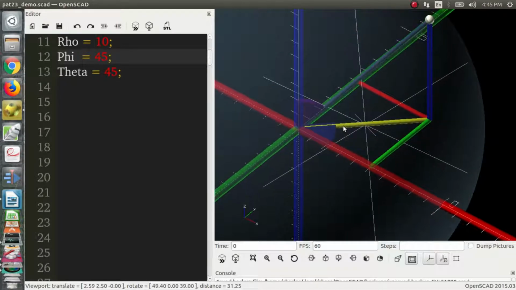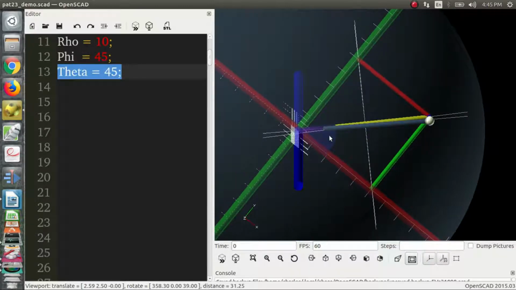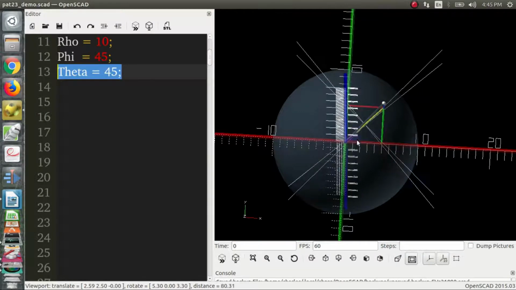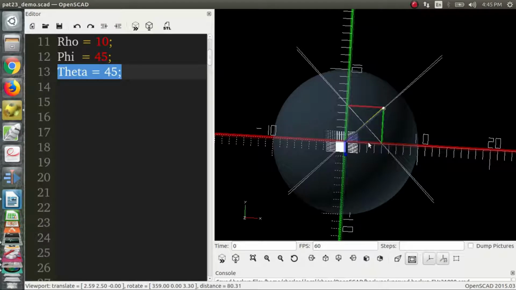The next one we have is theta, which is this angle here. If we take a bird's eye view, we can see this is the x-axis and this is the y-axis, and theta is the angle around the z-axis.